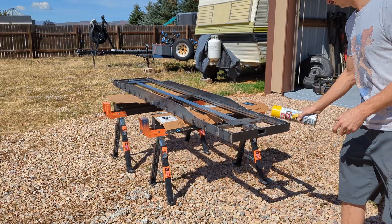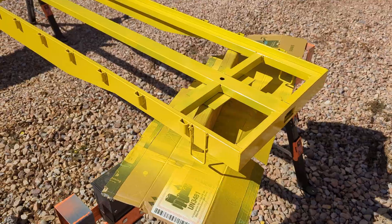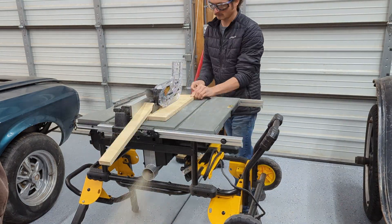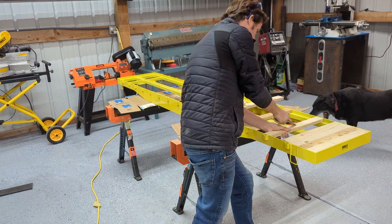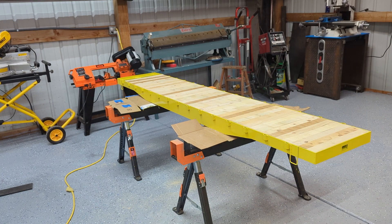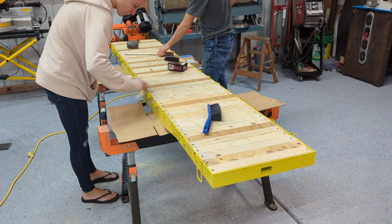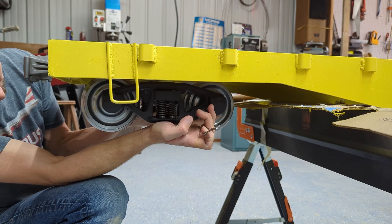Now we're on to paint. I painted the car using some tractor paint I got from the hardware store. I chose yellow because I was going to model the Union Pacific Road of the Streamliner's flat car — a little more on that later in the video. After it was painted, I found some scrap pieces of plywood and cut them into strips. The plywood I had laying around was in pretty bad shape — one piece was used to catch coolant from a leaking car. I wasn't sure about the different shades of color, but it ended up looking pretty cool, especially the blue from the antifreeze. The railroads would have used what they had laying around too, so I guess this is accurate. I screwed down the slats to the top of the car, test fit the couplers, installed the trucks, and called it a night.